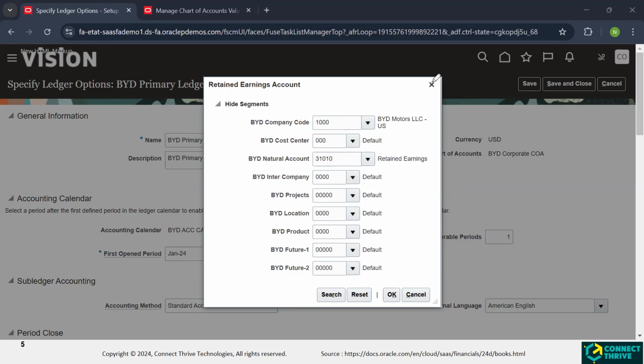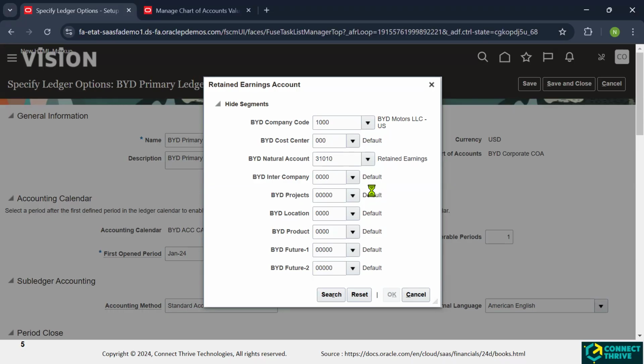This is the way we will maintain these particular value set codes and natural accounts, and based on the requirement we can create them. This is for US. Now we will go and check for the India entity as well, how the maximum length is coming for company code and natural account. Just click on OK.